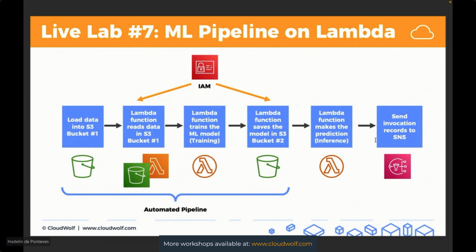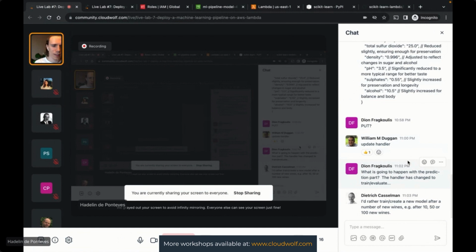All right. But anyway, we need to provide an event. We need to provide some wine features in order to predict the quality of a specific wine. So it shouldn't be part of the automation. The automation should only be for the training of the model, each time new data comes in. And then we'll do that final part. All right? I hope that answers your question.